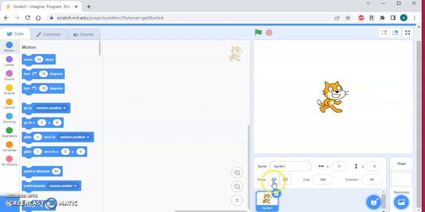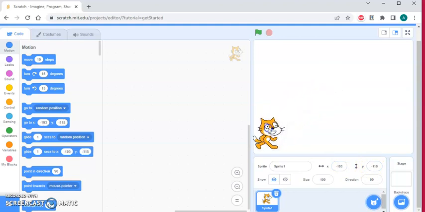Right now it is visible. This is the X and Y position of the cat. On stage, if I move this cat anywhere else, the X and Y numbers will change accordingly. As you create more projects in Scratch, soon you will gather an understanding of how these numbers change when we move the sprites on the stage to different positions.